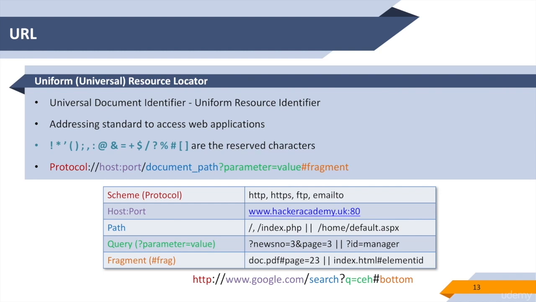Query is separated from the preceding part by a question mark, and contains a query string. A query is most often a sequence of attribute value pairs separated by a delimiter, and the delimiter might be an ampersand or semicolon. Parameters which will probably determine the response are sent to the server in this section. Fragment is separated from the preceding part by hash. The fragment contains a fragment identifier providing direction to a secondary resource, such as a section heading in an article identified by the remainder of the URI.